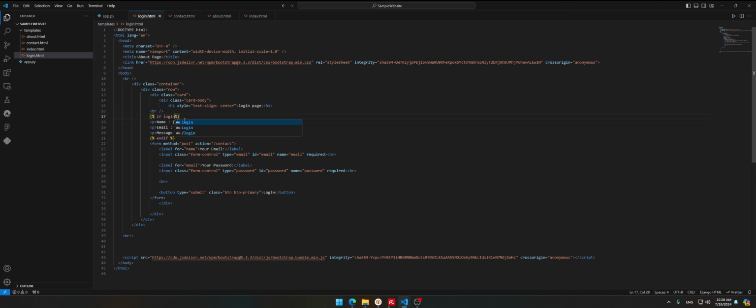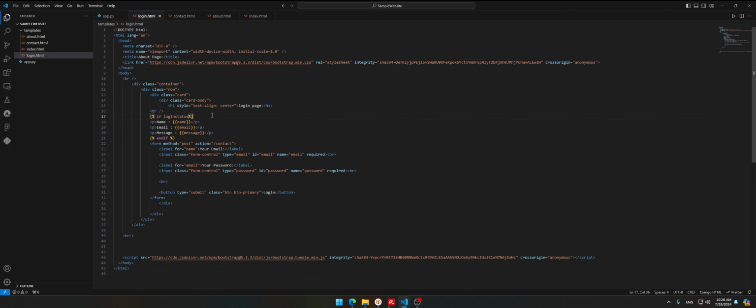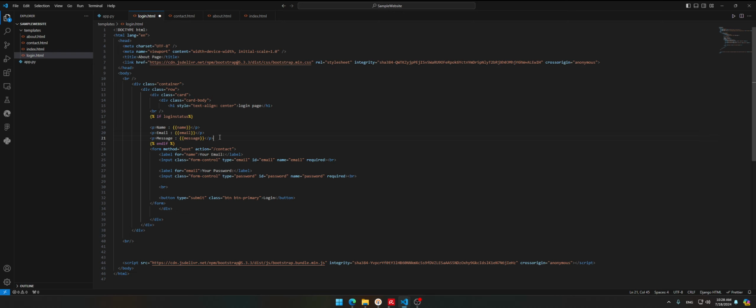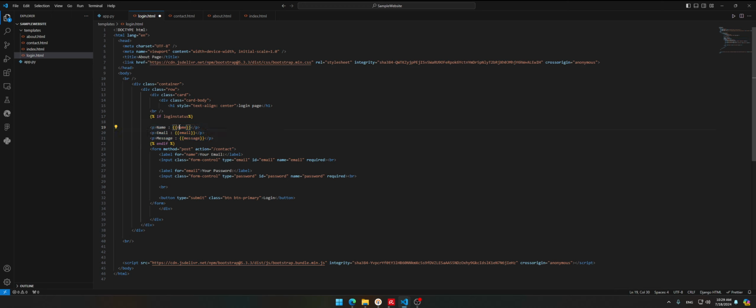I'm gonna return the login. If login status, like I'm gonna check the login status. If we have login status in the return, I'm gonna check it, and I'm gonna see if we had it here. It means that we are logged in. So let's do it here.